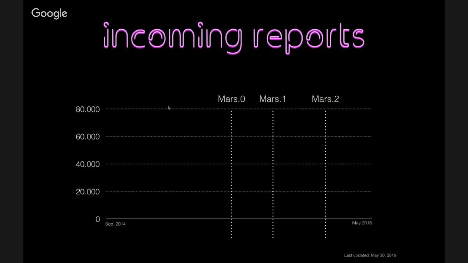So we introduced error reporting in the Mars 2 milestone, the second milestone, and then later in the fifth milestone, and we actually got some traffic there. From some users, around 2,000 error reports per week, saying, okay, there's something broken here. And that helped us to improve a few things. But then at some point we decided it might make sense to leave the error reporting in the production system for Mars.0 and see where this is going, to see how many other problems we find in the code base.